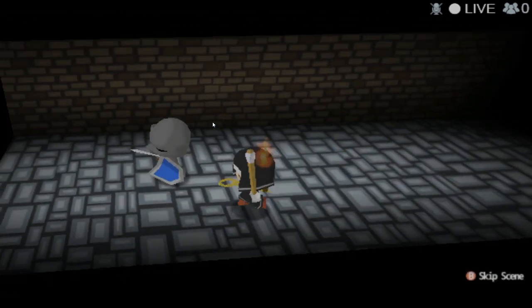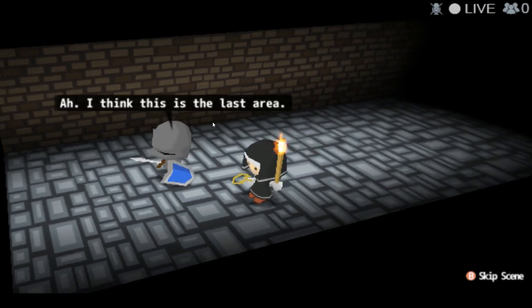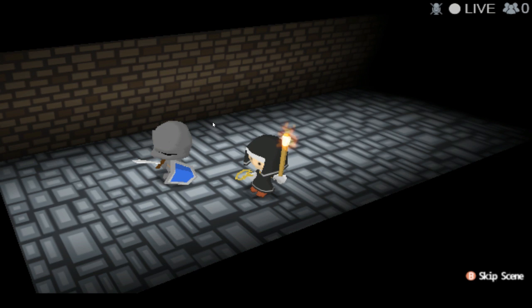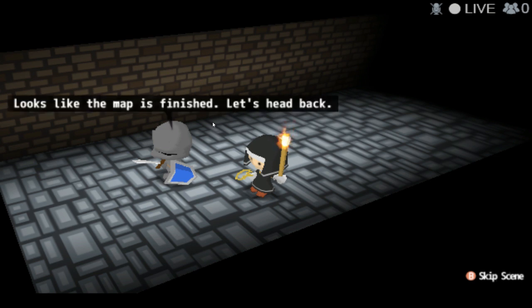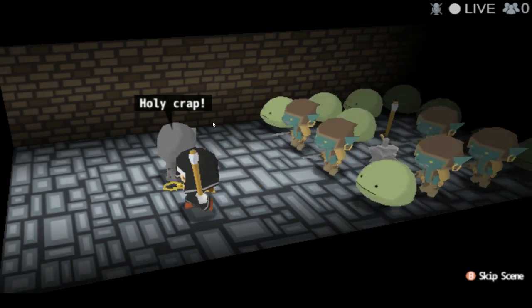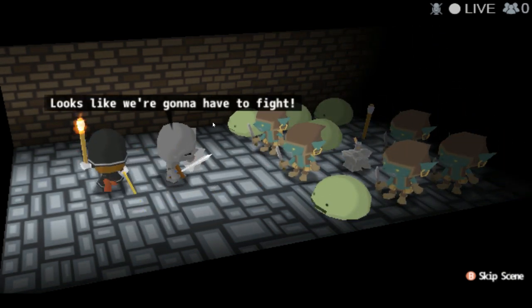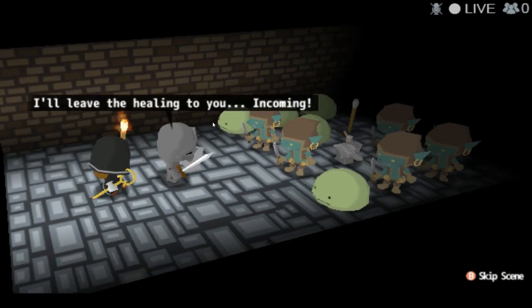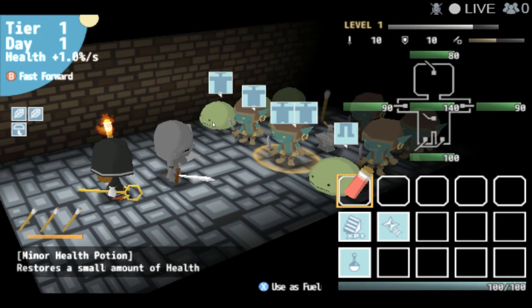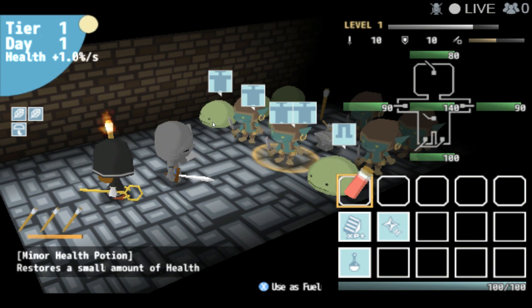Alright. Very simple. Straightforward. I think this is the last area. Looks like the map is finished. Let's head back. And this is where we get attacked. Holy crap! Oh wow, yeah. So, looks like we're gonna have to fight. I'll leave the healing to you. Incoming! So, yeah. That's what you're supposed to hit.